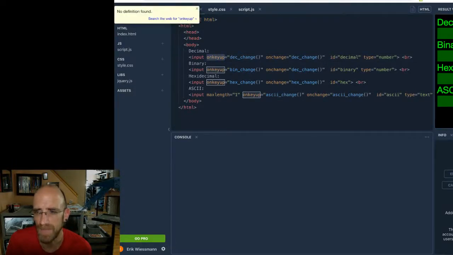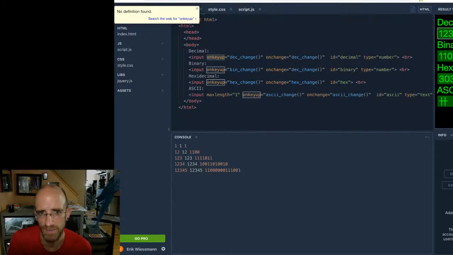And I did that at the end of class last time, or right after class was over. What was nice about that is when you type, it puts the number in as you type. So you want to have an on key up and an on change for each of the input types. And they both call the same function.